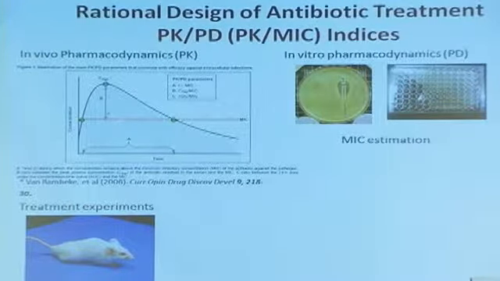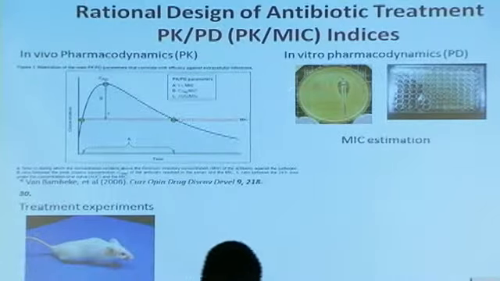And the basic approach is to take pharmacodynamics, and this is the standard picture of pharmacodynamics. You pulse an antibiotic, it reaches a maximum level, then of course the concentration wanes, and you have three measures of the pharmacodynamics: the time above the minimum inhibitory concentration, the peak, or the area under the curve. And that's the pharmacokinetics. And I don't know, PK, I get them right about half the time.